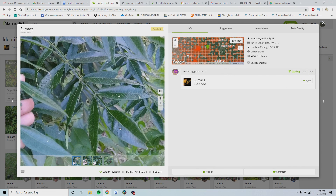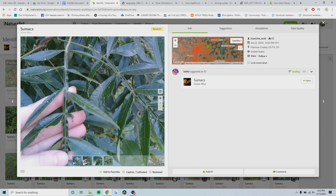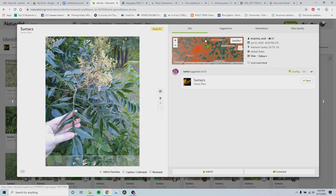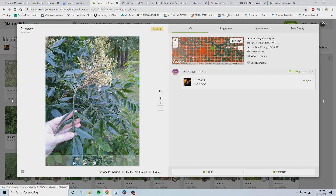Here's a different one. We have some shiny, dark green leaves. We notice that the leaflets are entire - they're not serrated - and we notice winged rachises in the middle here, with the space between the leaflets having tiny leaves on them. Looking at the region, it's in Texas, so we have to consider both shining sumac and prairie flameleaf sumac. To me this looks like shining sumac because of the shining appearance of the leaves. The leaflets are pretty thin, but they don't bend or curve - it's a bit of a tough one, but I think it's a little bit out of range for prairie flameleaf sumac, so I think this is shining sumac.